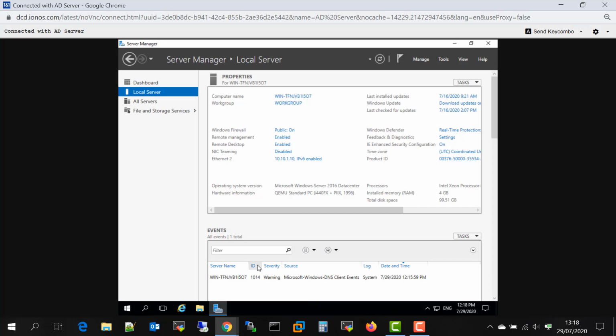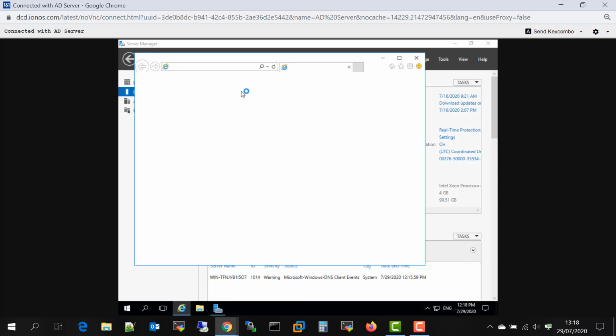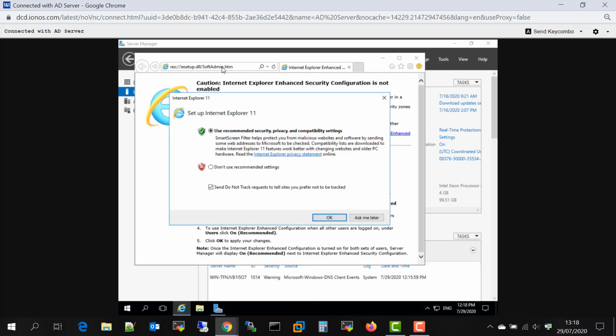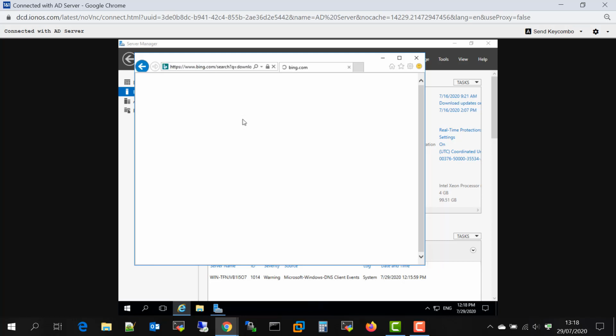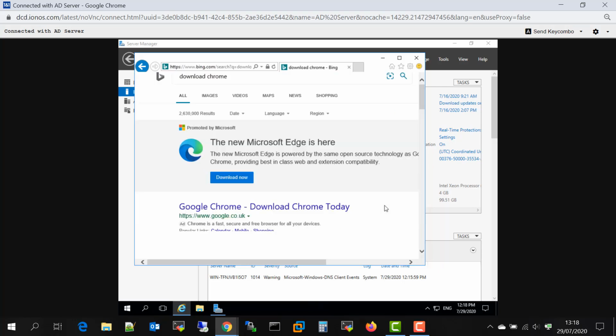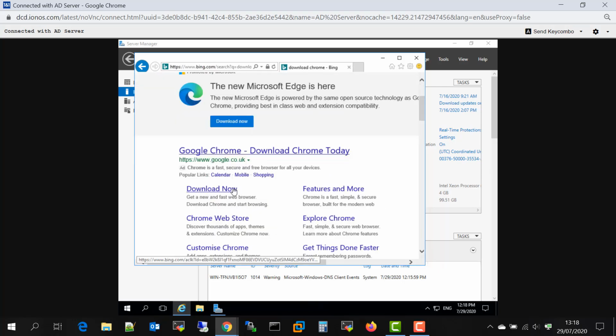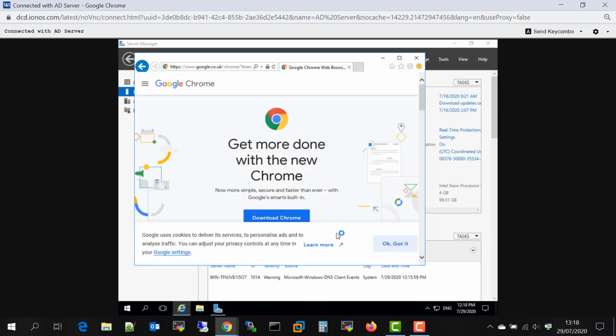What I'm going to do now is connect to the appliance and then go through the configuration. IE is the default browser, obviously, with Windows. I'll accept the default settings for the moment and just go to download Chrome. So we'll wait for this to come up, and we are going to download Chrome. Okay, got it.